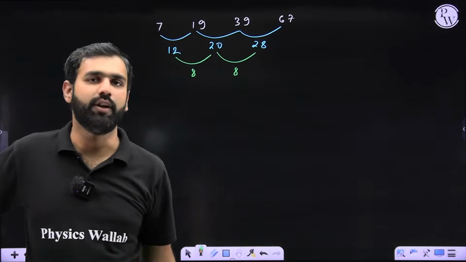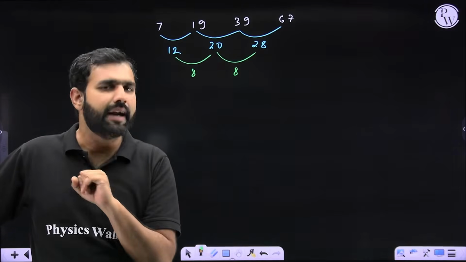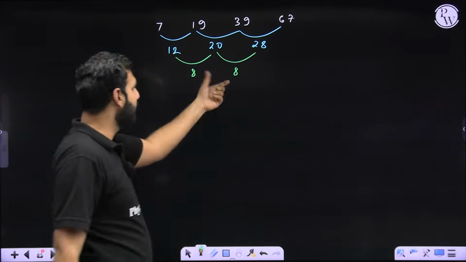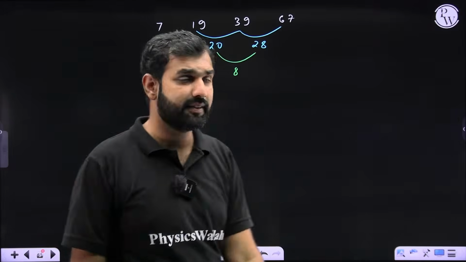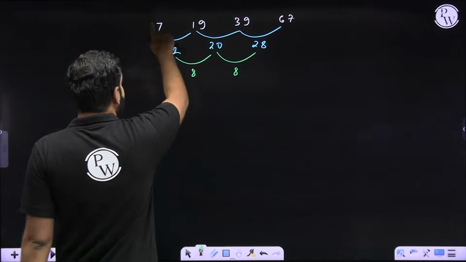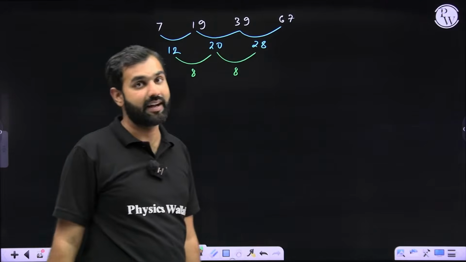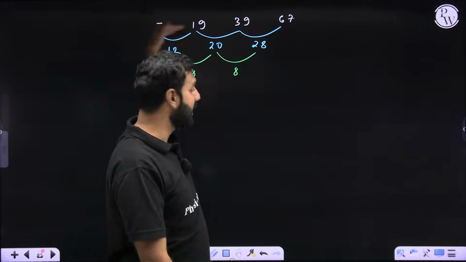How do we solve this category of questions? In sequence and series, we have discussed the method of difference. That method of differences we'll use here. So how do we use that? First of all, I have seen that the difference is constant. It means the differences of these consecutive terms, 12, 20, 28, form an AP. If that difference of difference is constant, this means it is an AP, which means this can be generalized.